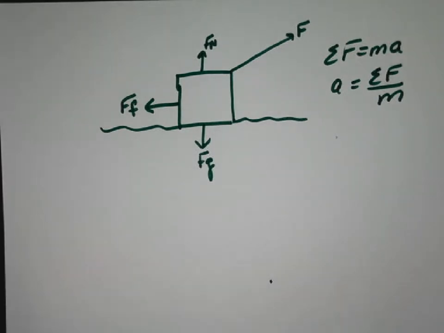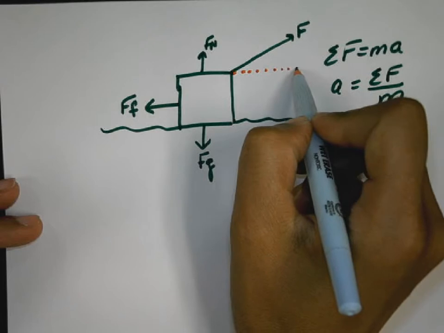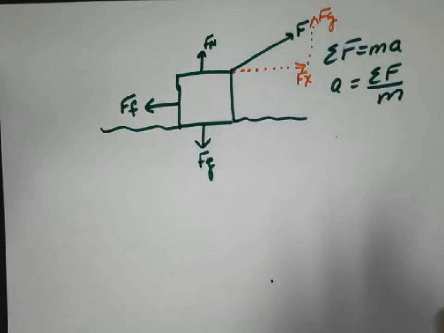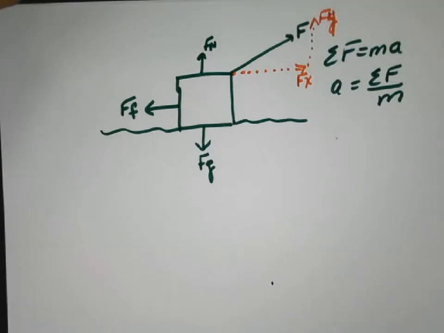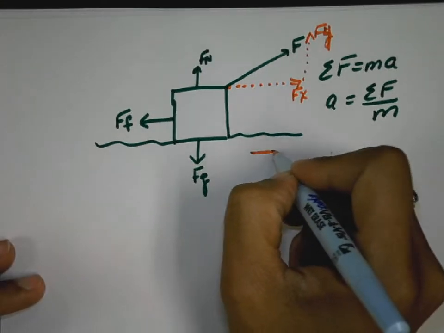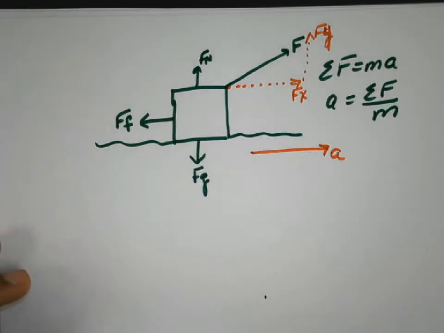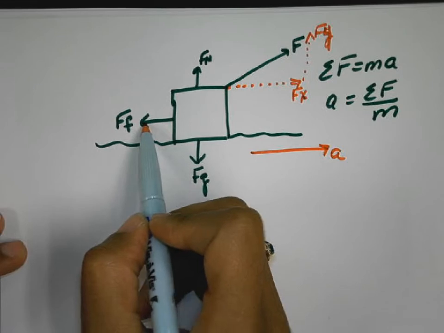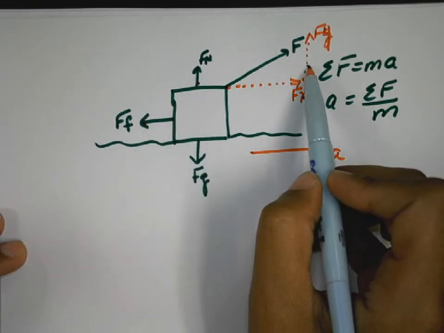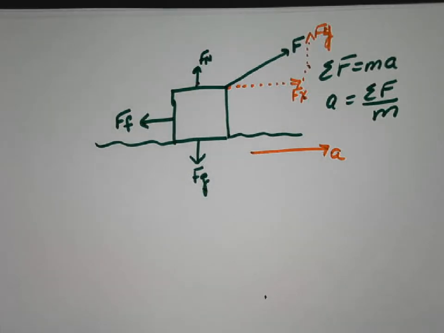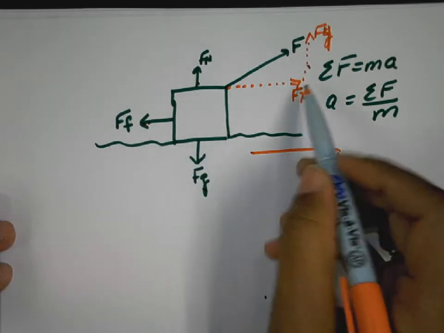Well, I'm going to go ahead and put some details on this. I'm going to put my force on the x, and I'm also going to put my force on the y. Doesn't mean I'm going to need them, but I'm going to put them on there just in case. My sled is accelerating that way, so the forces I'm concerned with are the ones on the x-axis. So really it's the force on the x and the force of friction. This force here and that force there and F of G down, they all cancel each other out. They all end up being 0. So I'm not worried about those. So I want to know this force here and this force here.